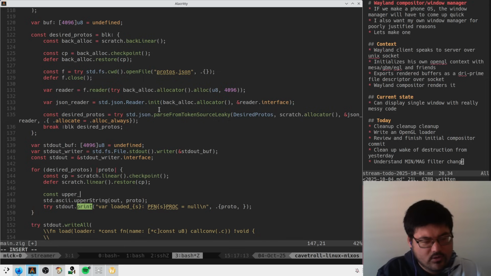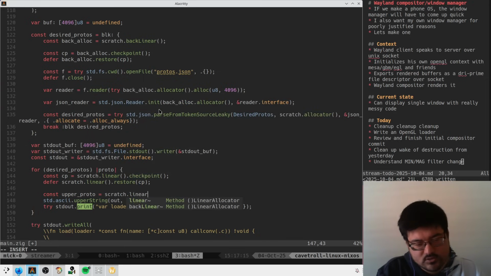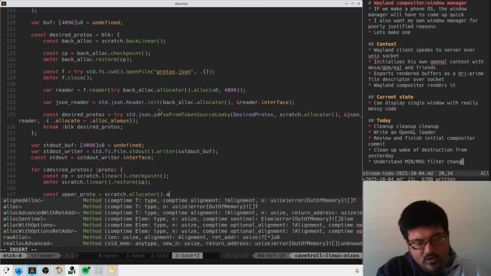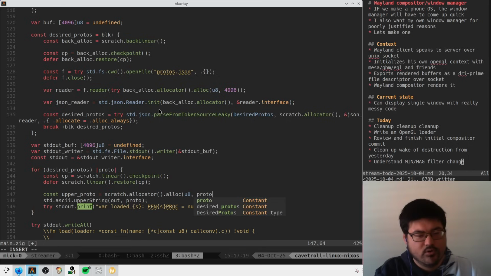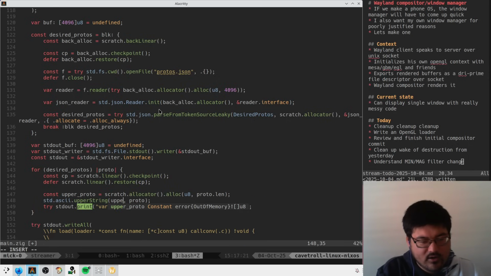Upper proto is scratch allocator alloc u8 of proto len, easy.